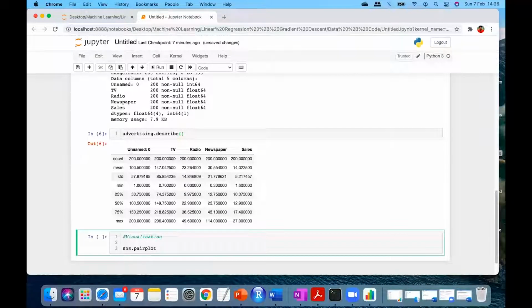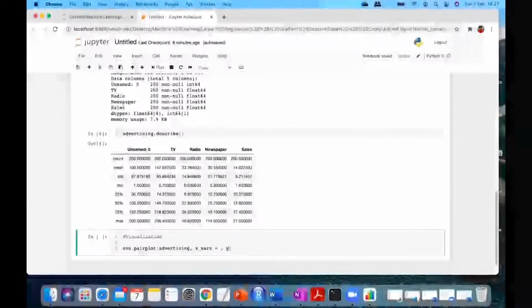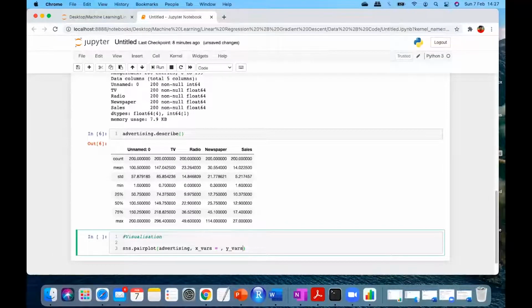Let me show you. Seaborn as sns, so sns dot pairplot. And then what is the name? advertising. What else? Now we have to give x_vars and y_vars, right?